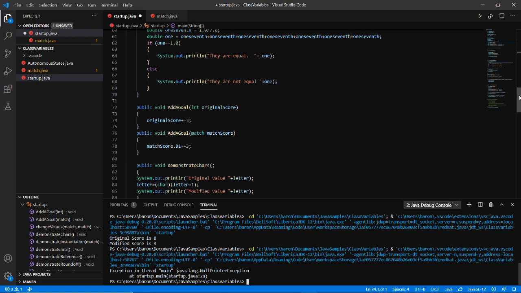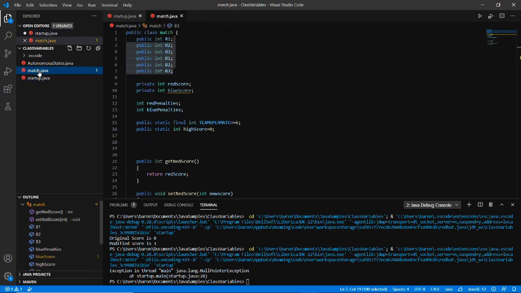Another thing I want to talk about is the word that I used called instantiation. There's a big 10-cent word. What does it mean? Remember, we have a class. So here's our class match. And this is sort of an abstract idea. We know that a class is a match, and whenever you have a match, you'll have R1, R2, R3, B1, B2, B3. You'll have each of these fields, which is what variables are called when they're inside a class. You'll have each of those fields and each of the methods.